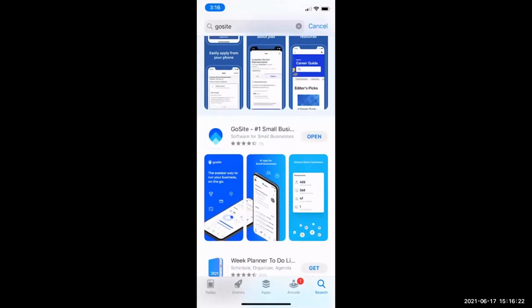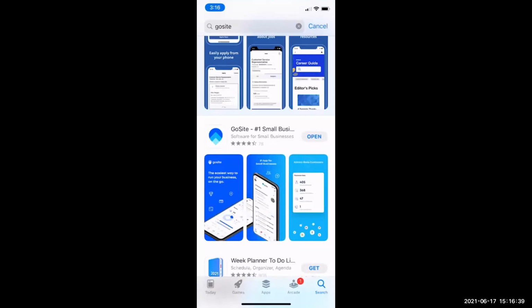Okay, so for reference, I'm using an iPhone. It may look a little different on an Android, but you'll get the gist of it here. And we also have help articles in our knowledge base for Android. So we have step-by-step instructions there, as well as images and screenshots and videos.